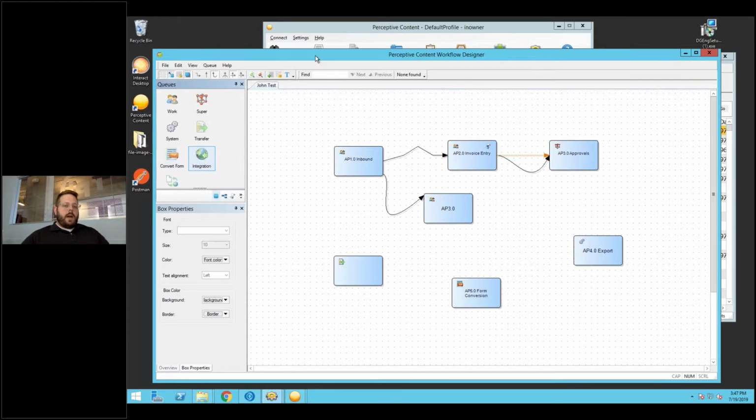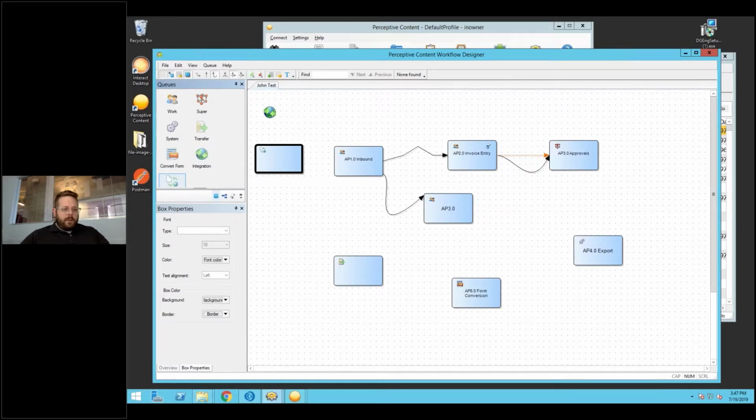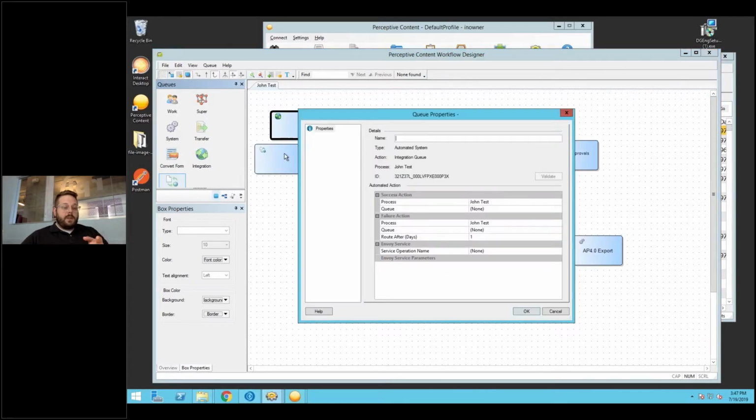Next are integration queues. Important to note, I am actually on version 7.15 in our sandbox here. So a couple of these have actually changed some of the things I'm showing. The integration queue is... I can't remember if one or both of these have changed. So you have integration queues and you have connect queues. Okay, so this is an integration queue. These have actually been changed a little bit.